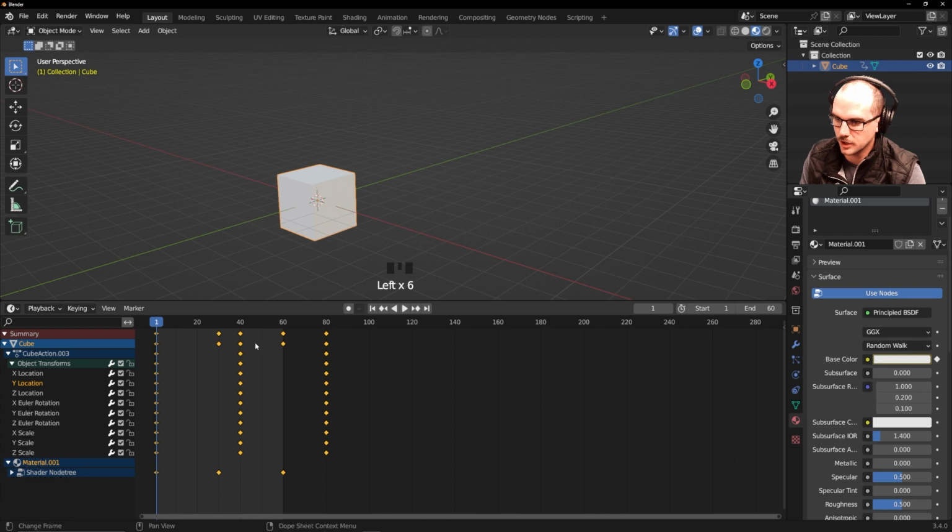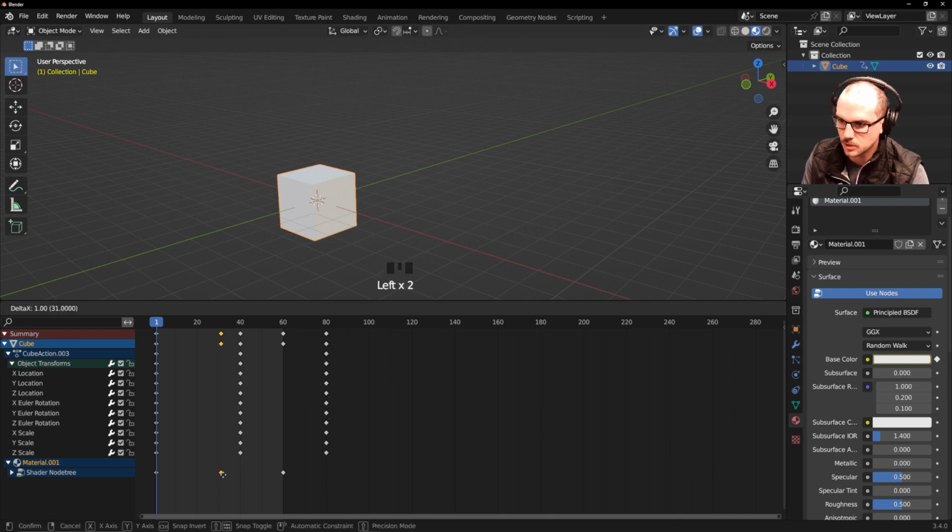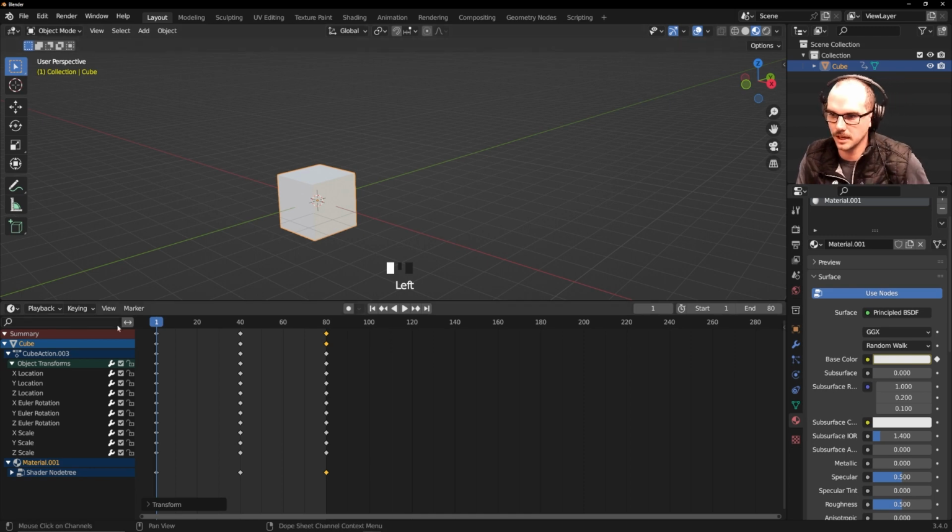There's only the one thing in the cube, and so the cube also has these in all different places. But now that I'm twirling this open, we can see that the transform properties are keyframed here, and the material properties are keyframed here. So if I could line this one back up with this here, it would kind of fall in line with that, etc. And then maybe change this to 80 so we can see that it's slowing down.